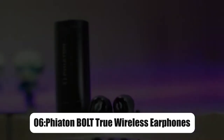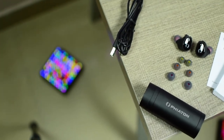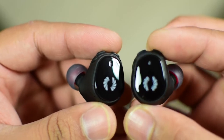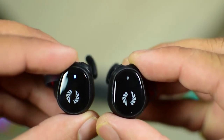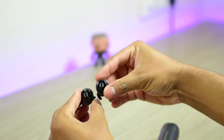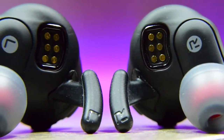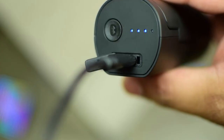On number 6, we have Fiat and Bolt True Wireless Earphones. The charging case included with these in-ear headphones allows you to listen to your music for as long as you like. The charging case also functions as a portable speaker, allowing you to take the party with you wherever you go. If you wish to share your music with others, simply place your earbuds into the charging speaker case. The complete charging case and earphones slip directly into your pocket, featuring custom-made balanced armature drivers for high-resolution music.